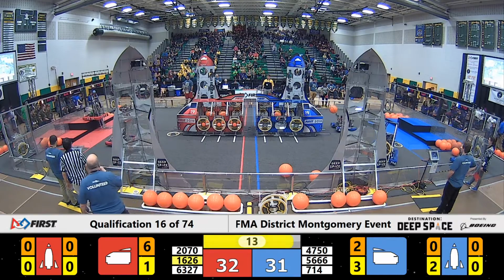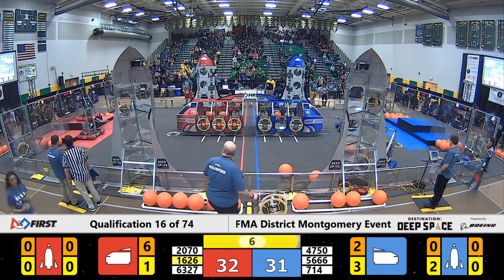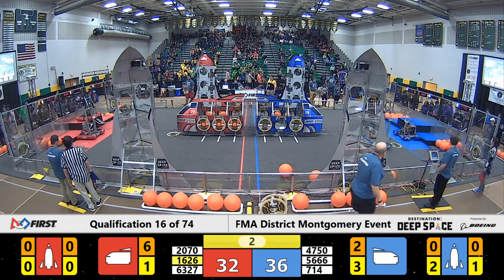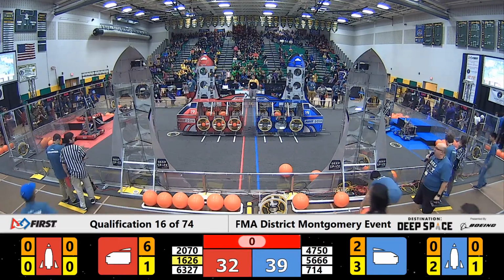1626 trying to get up onto HAB level 3. They pull in their claw. And looks like they're going to get up there successfully. At least one member of the Red Alliance is on HAB level 1. 4750, and Panthera make it to HAB level 1 for the Blue Alliance.